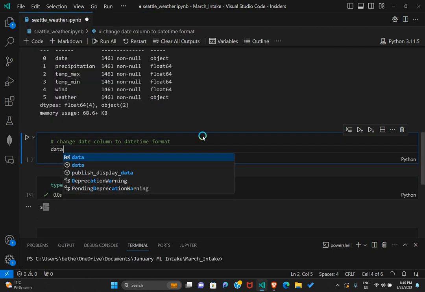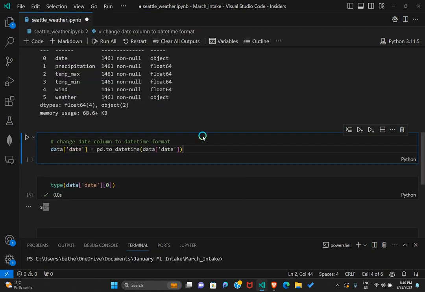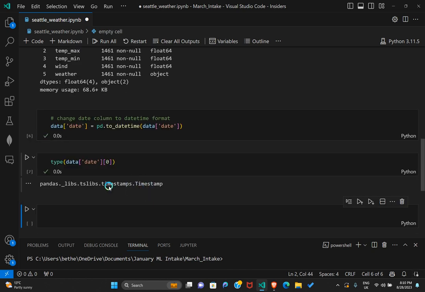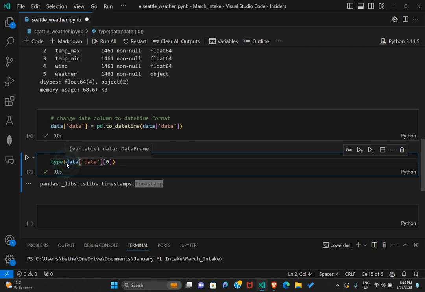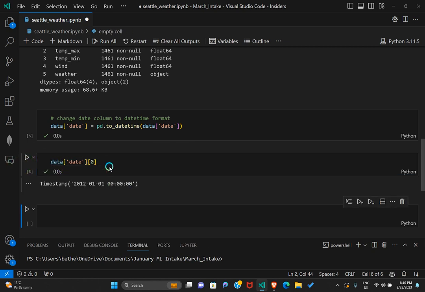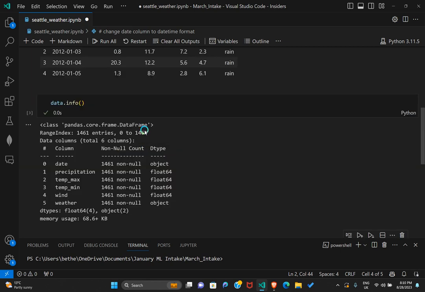So we are going to have data, then we select the date column, then we use pd.to_datetime to convert it. Then we can run that and if we check the type, this is a Python timestamp. So if I extract the first value, that's what we have. Okay, so that's it for the date column.